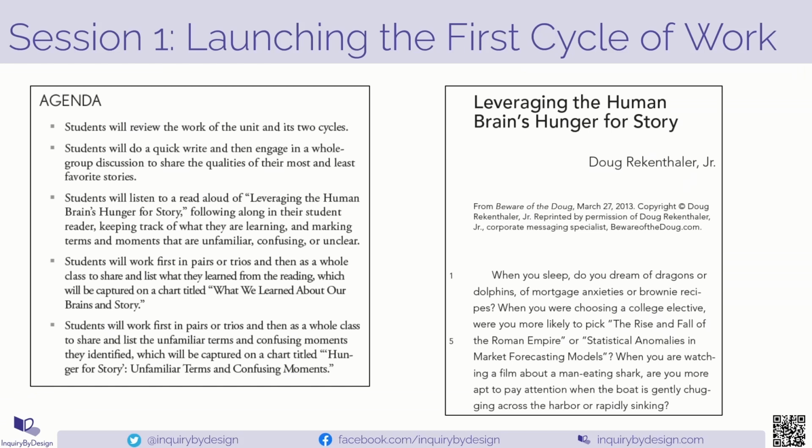6th grade's unit is called Story and the Brain, and as you might guess, the two texts are focused on storytelling and how we as humans respond to stories that are structured in certain ways. The first text in particular discusses the ideas of conflict and a Freytag's dramatic arc, basically plot structure, and how these structures are used in advertising in order to hook people's attention.